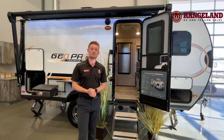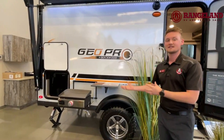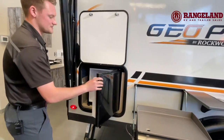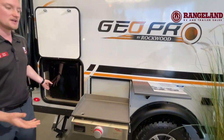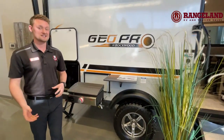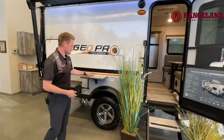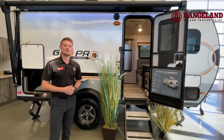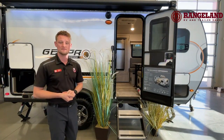Let's touch on some really cool features before we jump inside. This is the only floor plan that you can get in a GeoPro that comes with what we like to call a full outside kitchen. You'll have a nice mini fridge on the outside here for snacks and beverages, and then just beside that, on all of your GeoPros, you're going to get the standard Suburban cast iron griddle. I've had some really great feedback from previous customers on this — it works great. And then of course your little prep table just beside it too. Rockwood, on all of their trailers, uses that independent rubber ride suspension — absolutely a great product because it protects your trailer over the years of use.